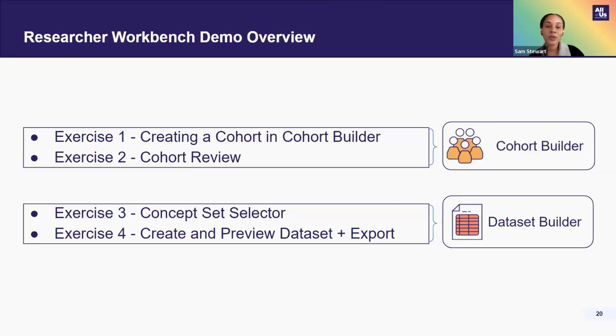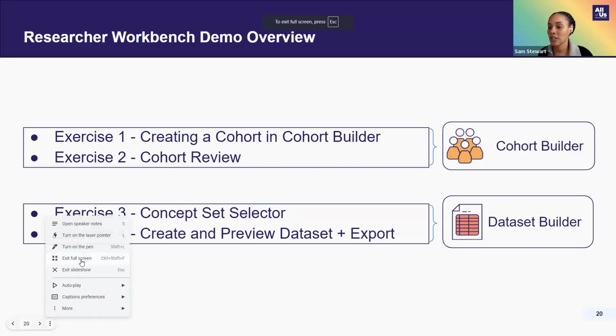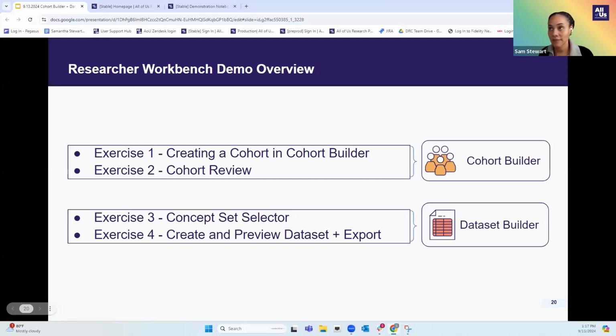So here's an overview of the exercise we're going to run through today. If you're a registered user of the Researcher Workbench, feel free to follow along. If not, no worries. This demonstration part is open to everyone. I'm just going to pick a few concepts in our Cohort Builder and Dataset Builder, and then show you what it looks like when you export to Jupyter, RStudio, or SAS. But before I do that, I just wanted to see if anyone had any questions, because I will probably move pretty quickly through the demo.